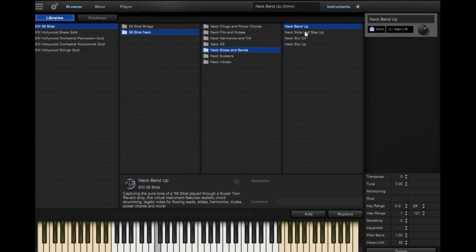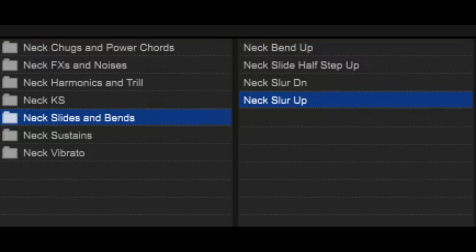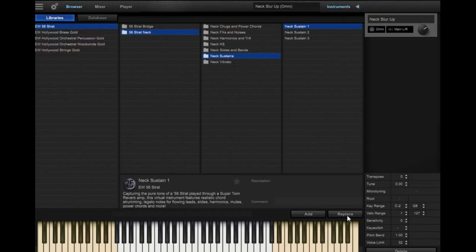So, bend up as advertised. And to me, all of the neck patches seem more playable. Yeah, two different samples there instead of just one. So, hey, we'll take it. Two different samples there. All right, that's fine. Two different samples. Okay. We'll take it. Let's check out the sustains.